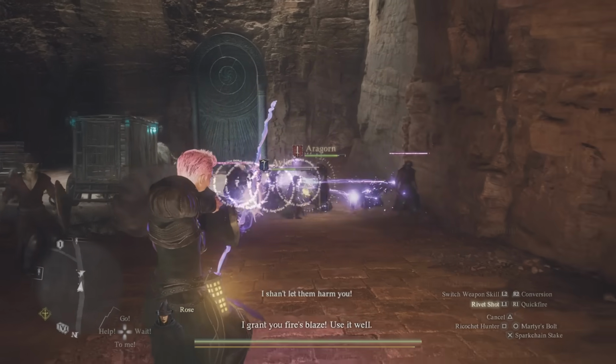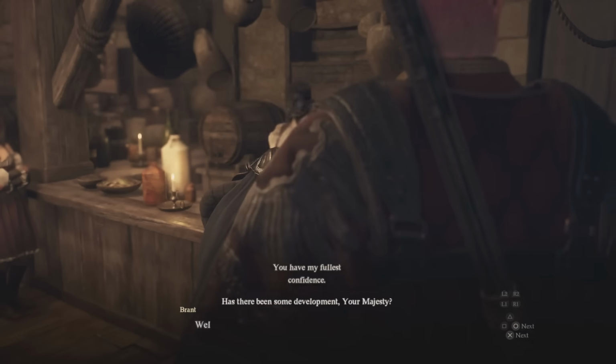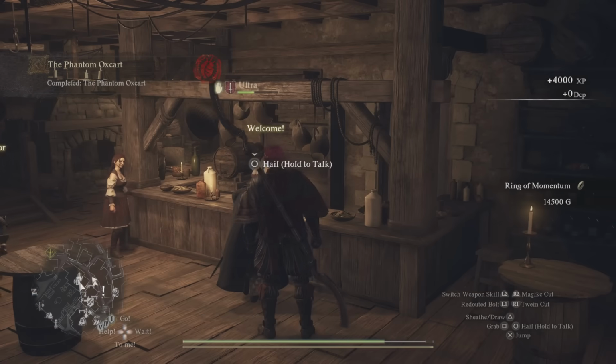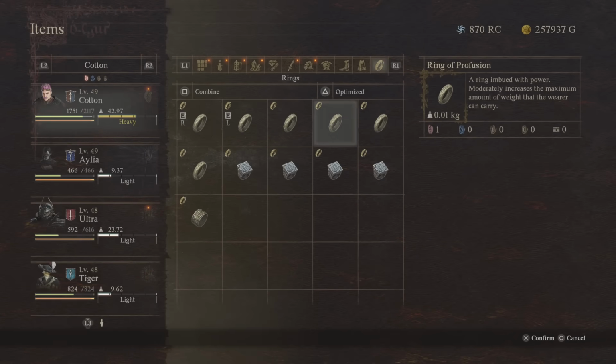Do so and you'll get an item that you need to bring back to Brant in Vernworth, and he will give you a big chunk of gold and a ring of momentum in return, which are excellent rings that increase your maximum stamina by 150, which is a pretty decent amount.